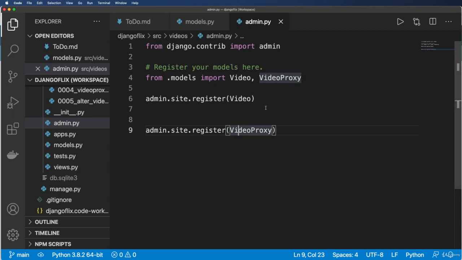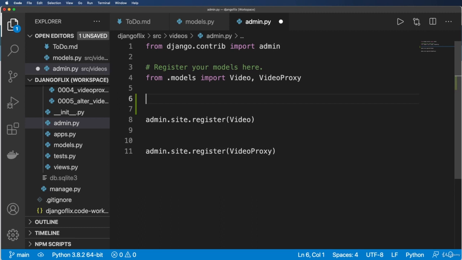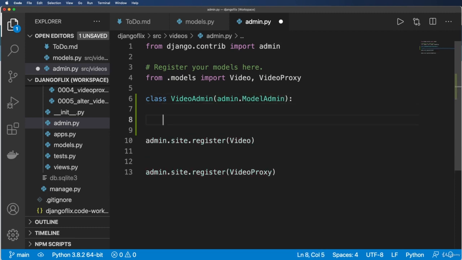Now we're going to go ahead and customize what is inside of the admin. It's actually really, really simple. First of all, the first one I'll do is class, and I'll call this VideoAdmin, and it inherits from admin.ModelAdmin. And I'll go ahead and come in here and say list_display, being the actual name of the video, which I believe we called title. And then the other one would be the video ID.